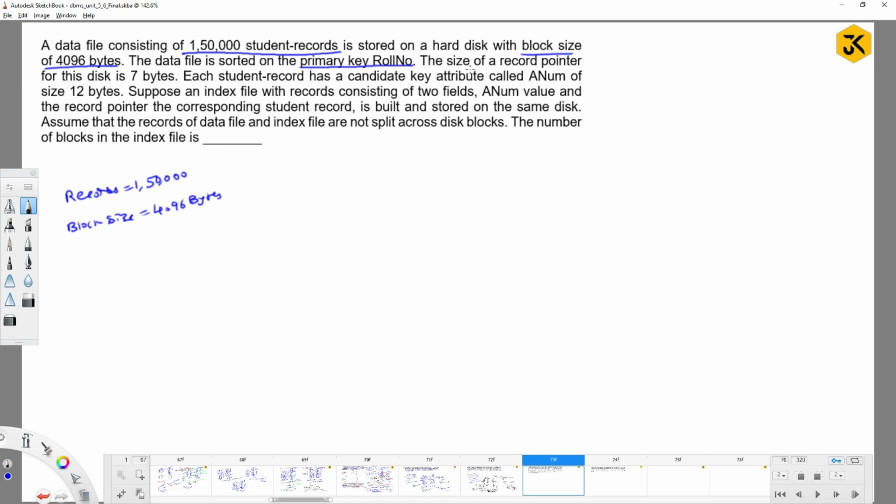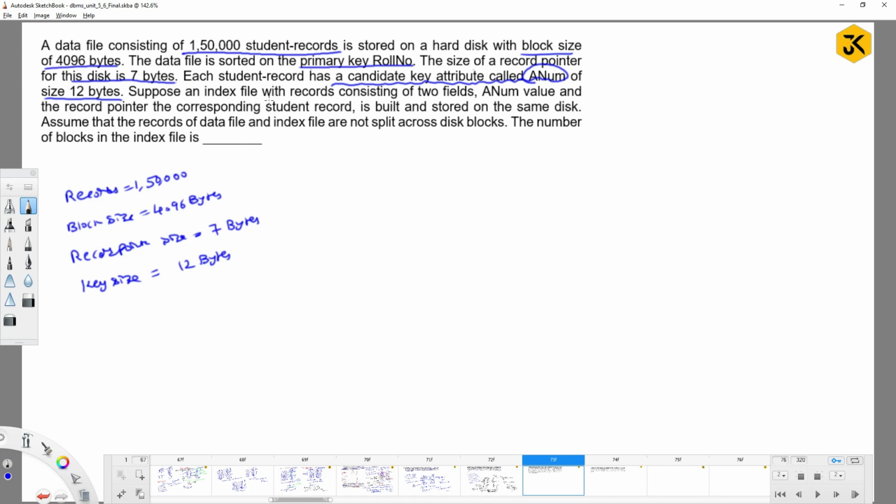The size of a record pointer for this disk is 7 bytes, meaning they have given clearly the record pointer size. Each student record has a candidate key attribute called ANum of size 12 bytes. So here they are simply saying that the candidate key size is 12 bytes.